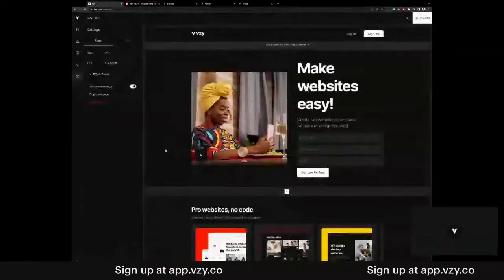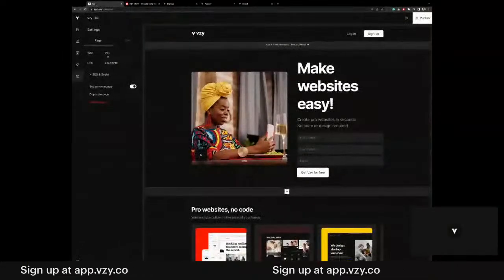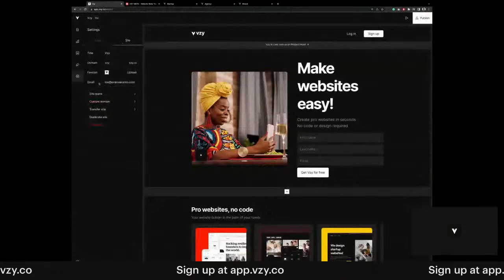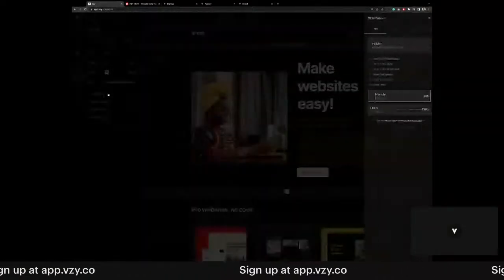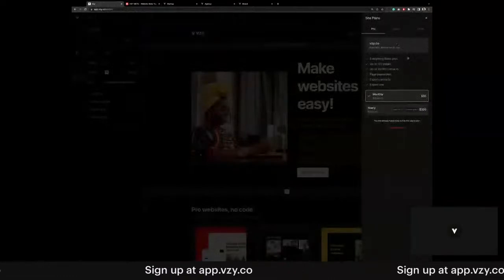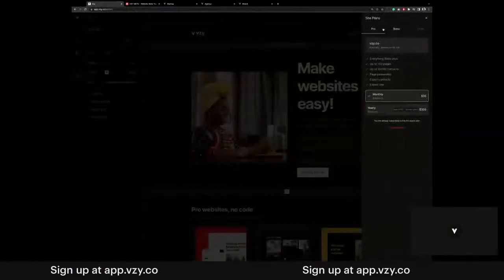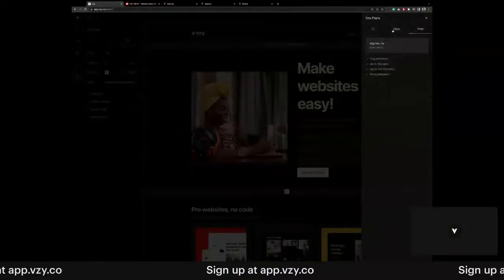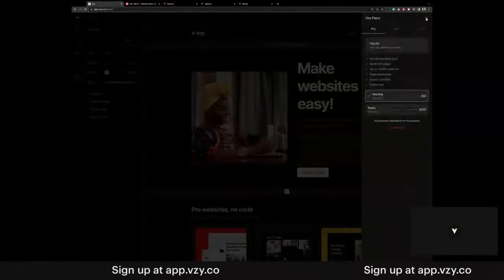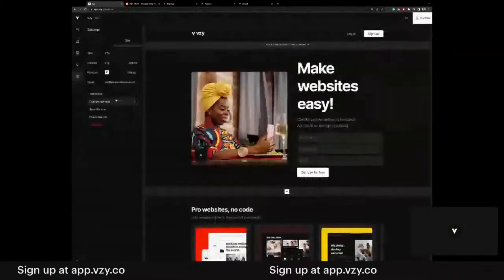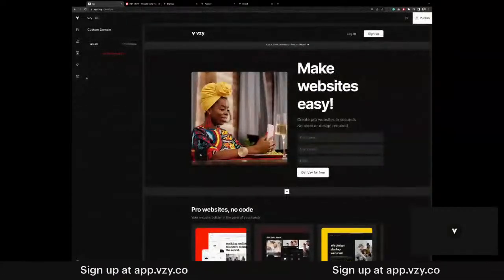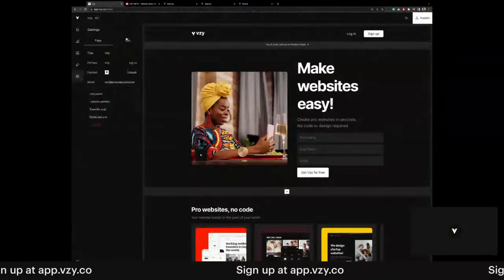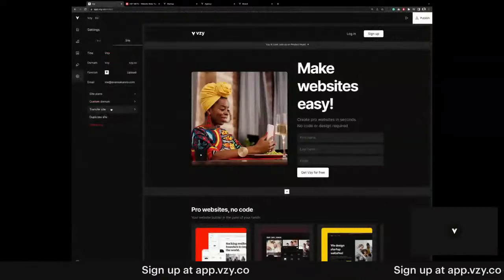With SEO, you can set SEO for the page or for the whole site. For the whole site, you can actually see things like site plans, which once you click on that, you can see your site plan on the left, and you can switch your plan from a free website to a basic or a pro website. You can click on custom domain, which allows you to set a custom domain on your website. You can duplicate the website entirely.